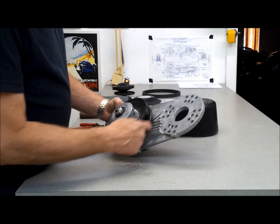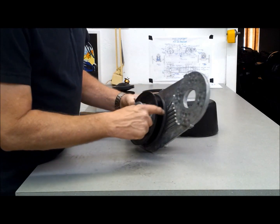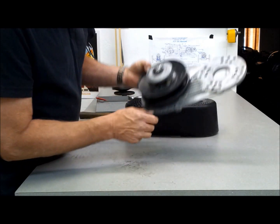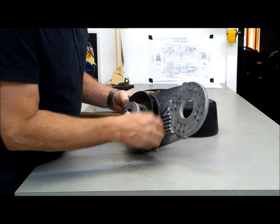I need to make some modification to this unit right here. The chain gets caught right in here if it comes off. So it's messed up this outer ring here, and it's tore this all up, and it's rough on the bottom. So I'm going to grind on those ribs a little bit, create just enough clearance for the chain to get through there.